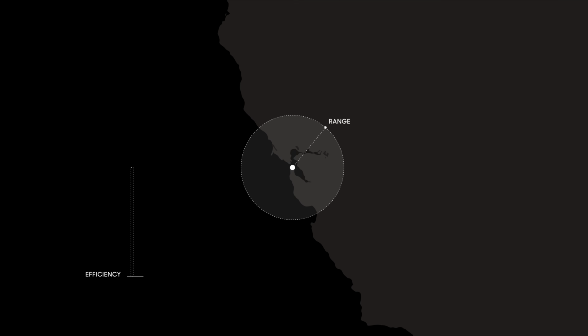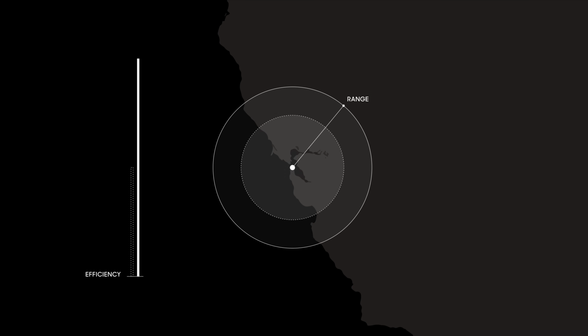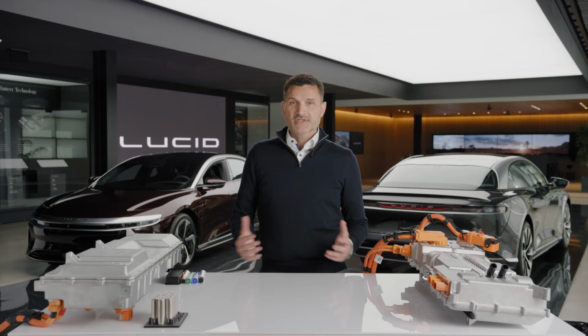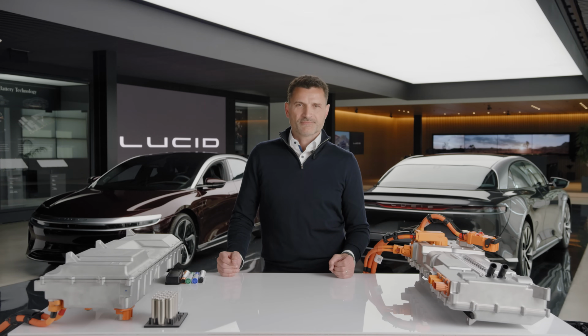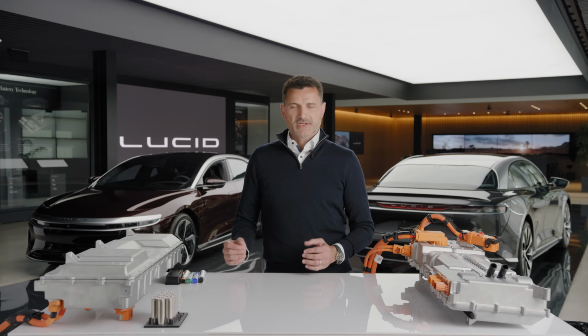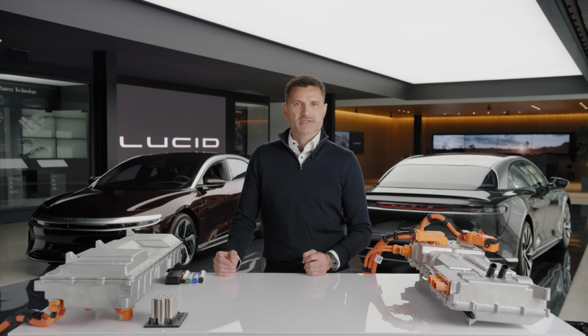Charging adds energy to the battery pack of the car, so if we can double the efficiency of the consumption of that energy, we can double the range that the vehicle can drive with that given energy. The Lucid Air is a very, very efficient car. It's got a large battery pack, very energy dense. It's got very high vehicle efficiency. Our Grand Touring model achieves 516 miles of range out of 112 kilowatt hours, which gives it an efficiency of 4.6 miles per kilowatt hour, which is a very good efficiency.